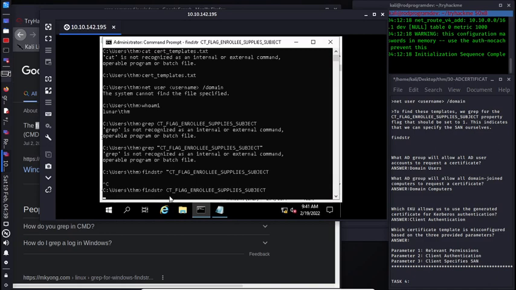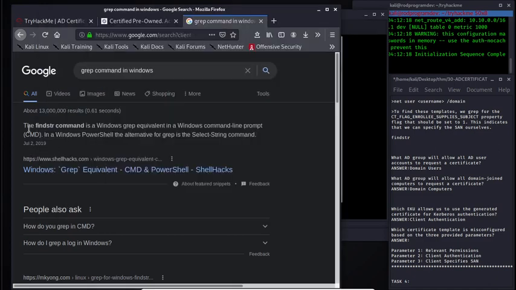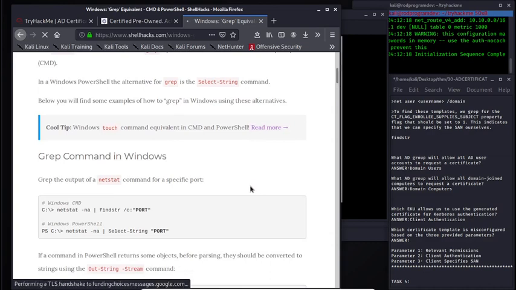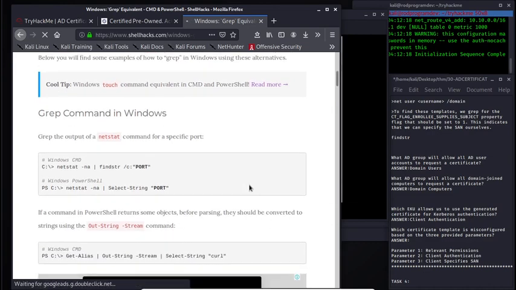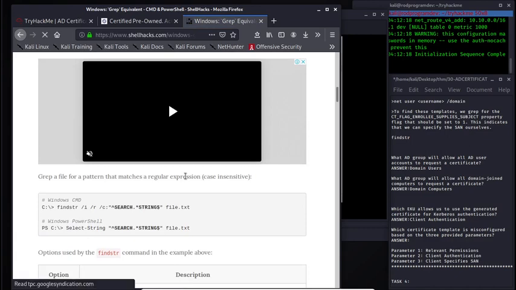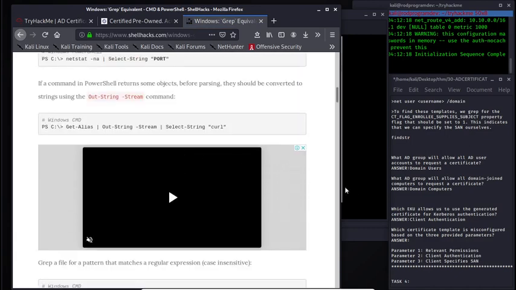Will this work? I'm not familiar with the command to grab the output of a netstat command for a specific port. What are the flags that we can use here?